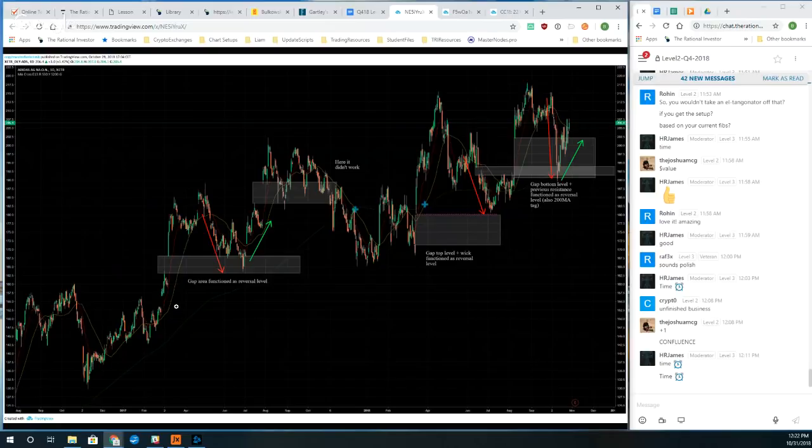It also would be really cool if you changed this to a bar chart and see if you can actually see gap theory at work here. You might see that this kind of looks like a breakaway gap. I don't know whether we could use that as a measuring gap. Maybe that's exhaustion, and that's not the best looking example. Maybe you even have to use this as measuring. But we filled that in, so that is all negated. We now have some more gaps in here. This gap is still open, so maybe we could use that as a measuring gap. So there to there, painting an upside objective somewhere up in there.